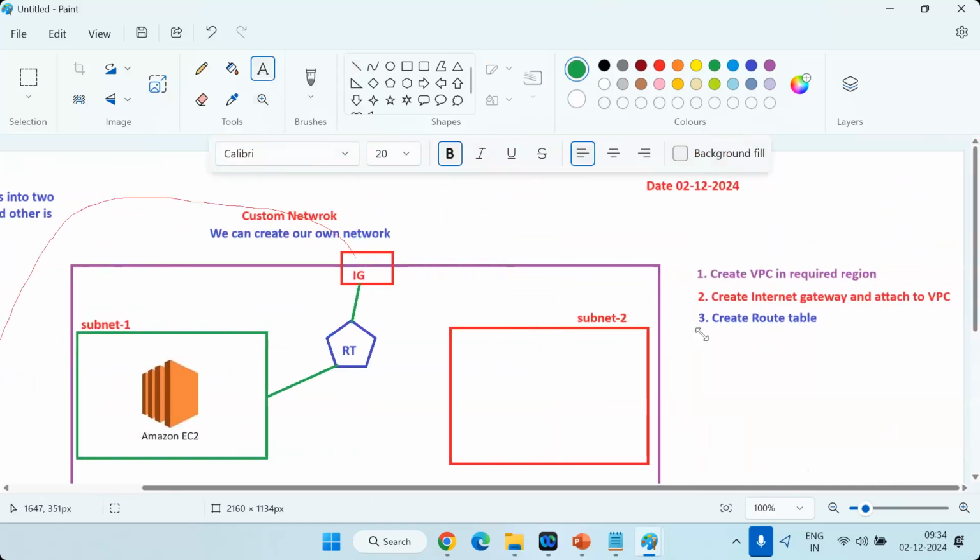Next point is what? Create a routing from where to where? IG to RT. This path. Create a routing from IG to RT.